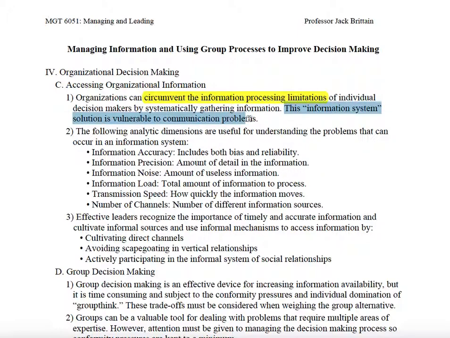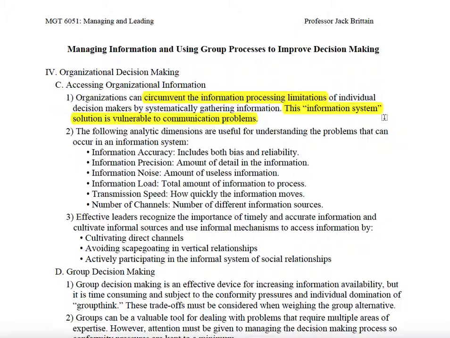As we talked about in class, and we demonstrated with the bird communication example, organizational information systems can be vulnerable to communication problems. In particular, think about an organizational setting where we have a division of labor, so we have people in different departments with different perspectives, we have hierarchy, different levels of influence in the organization, and we have the basic notion of bureaucratic structures in which people have spans of control.